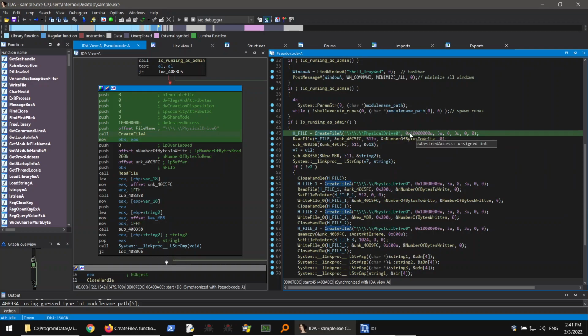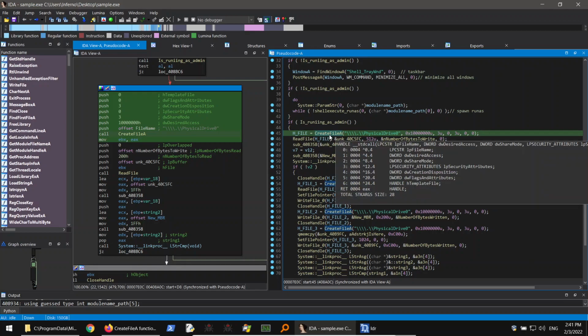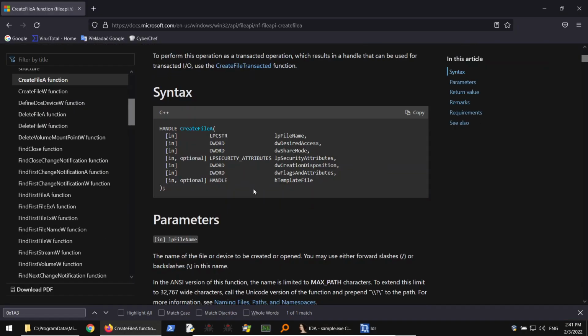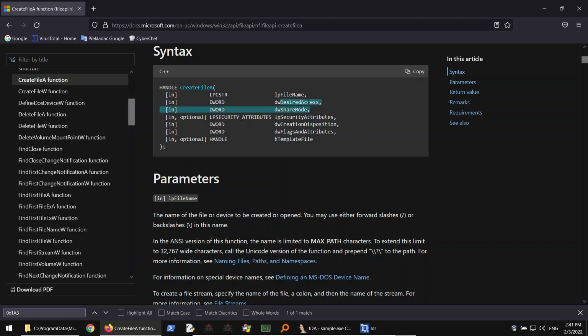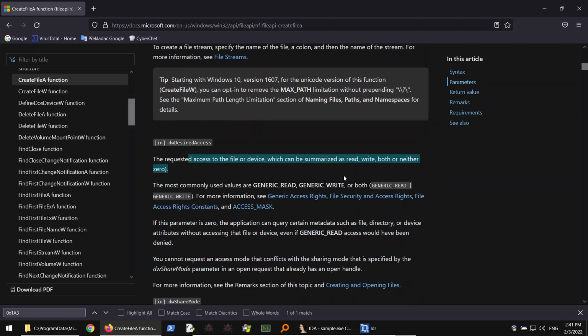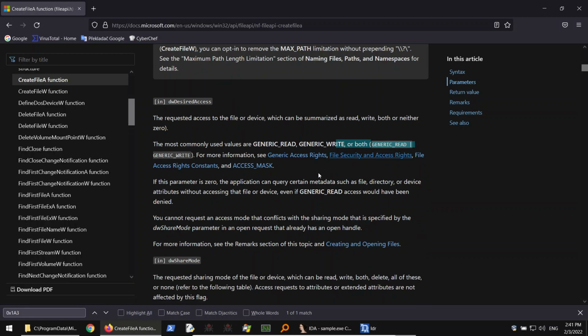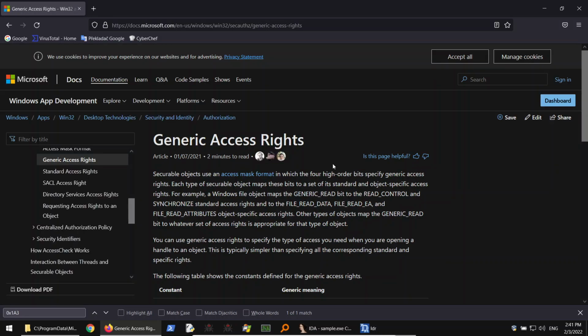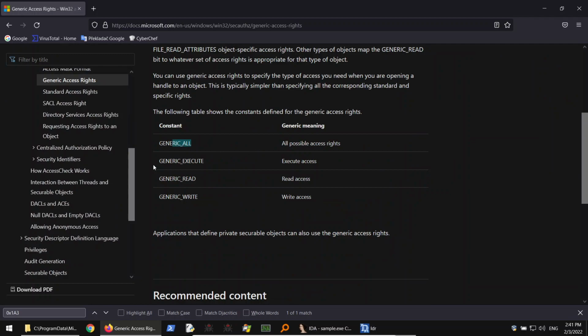So first of all, let's check it here, and the first argument is desired access. The desired access is some kind of mask, generic write. Just show me generic access rights, and you can see generic all, execute, read, write.